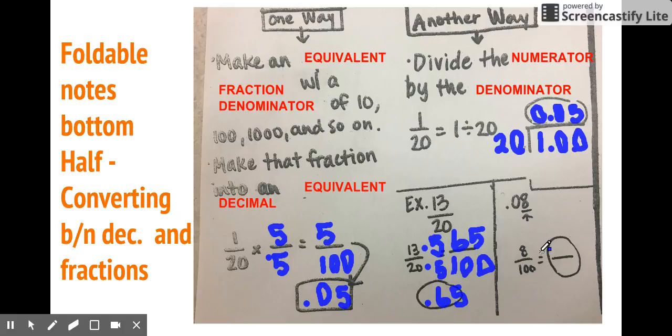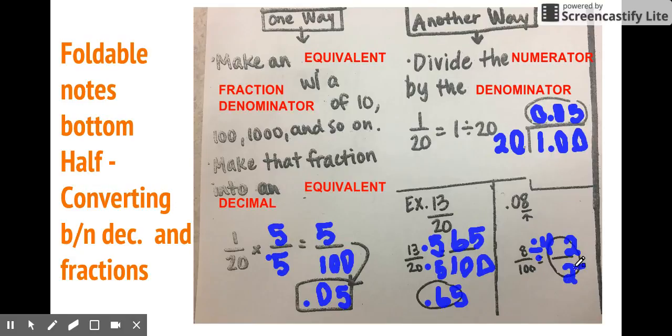Okay, over here we have 0.08, and the 08 is in the hundredths place. The 8 is the underlined part because it goes tenths, hundredths. So in this case, we're actually taking a sneak peek into turning a decimal into a fraction. So if I have the decimal 0.08, since 8 is in the hundredths, I would take 8 and put it over 100. And then if I wanted to simplify that, because that's not in simplest form, the GCF of 8 and 100 is 4. So if you divided both, it would become 2/25.